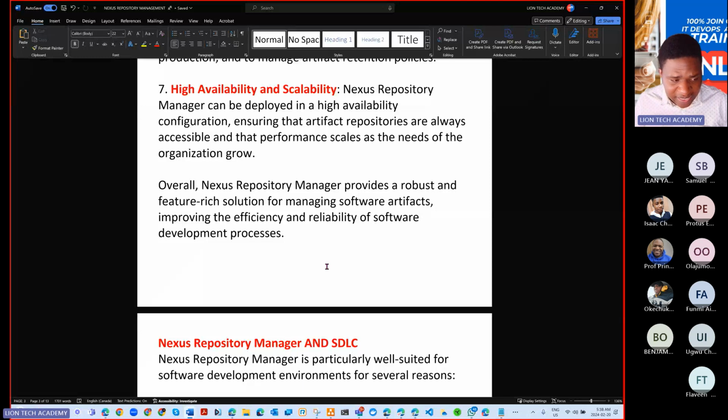What this means is that, after the software source code has been developed, we now have to build the source code, compact it, and package it into an artifact. From that artifact, we are going to deploy into SonarQube, and then deploy into Tomcat. But where do we store the artifact? It has to be stored in a remote repository. In this case, what we call an Artifactory repository.